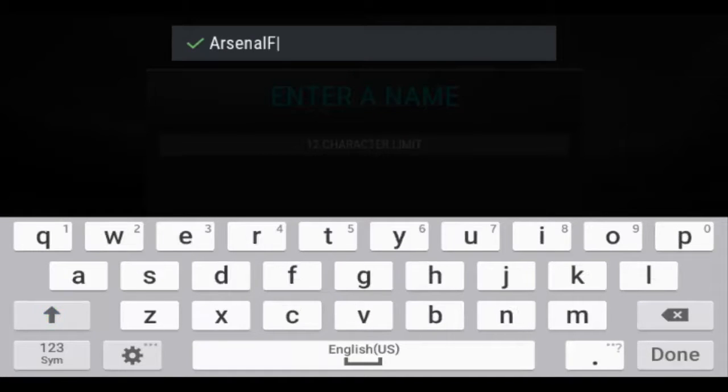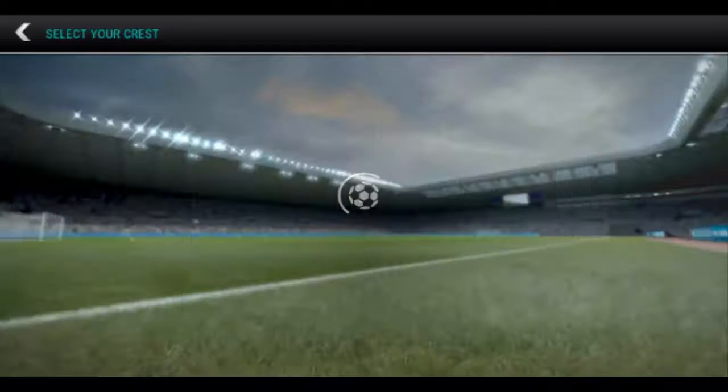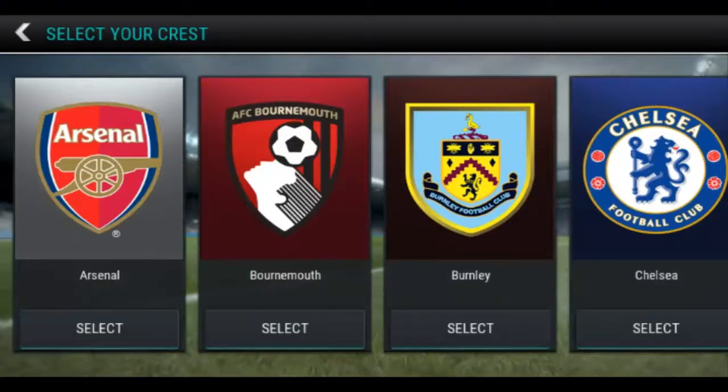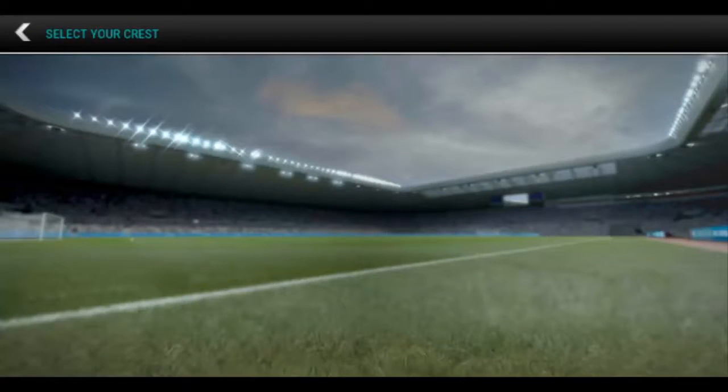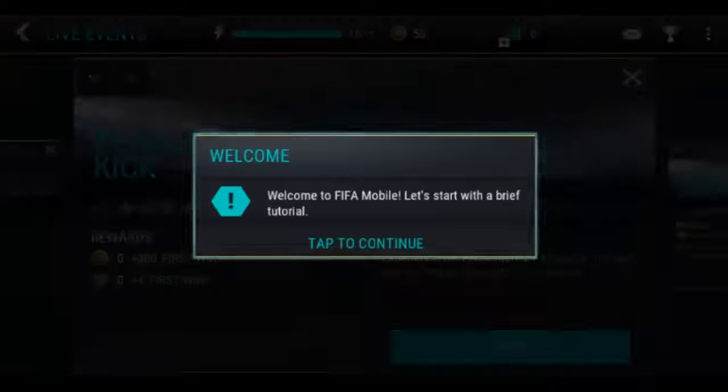So let's enter Arsenal, because I am a fan of Arsenal. Okay, Arsenal. That's done. So we go here to Premier League, because I'm a fan of Arsenal, and I choose Arsenal. Okay, Arsenal. So you can play games, you can earn rewards, or upgrade your team. Okay. We got you. So this is the first opening of our FIFA. So welcome to FIFA Mobile.